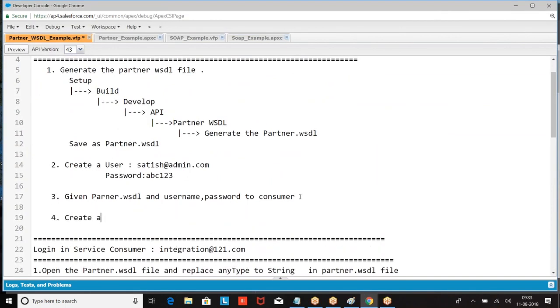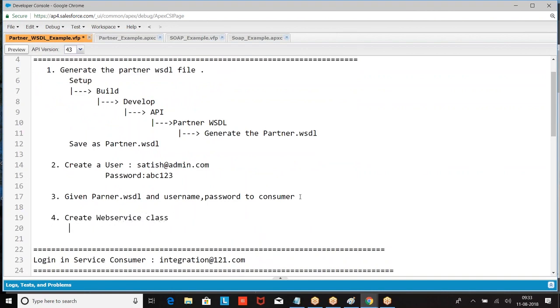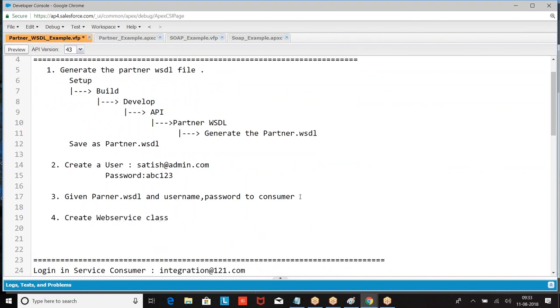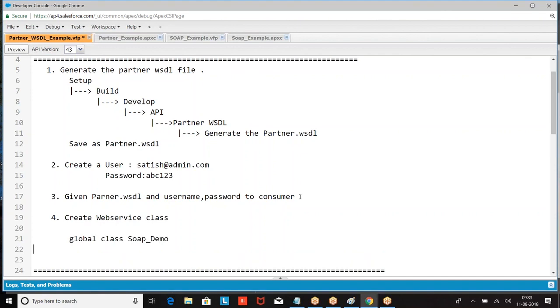Create a static web service string. What is the method I told?